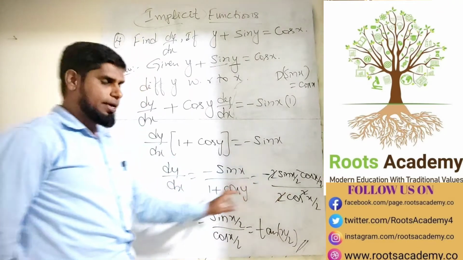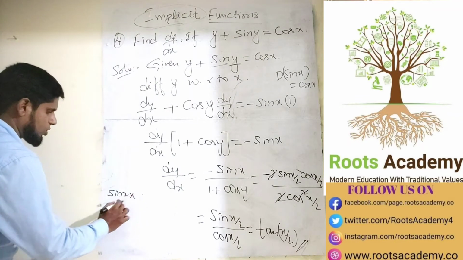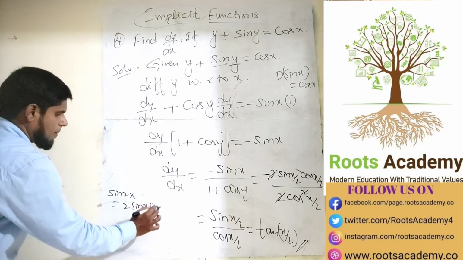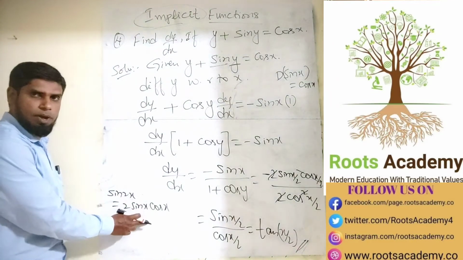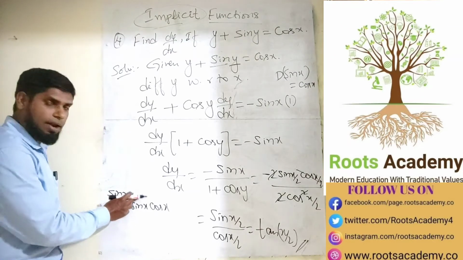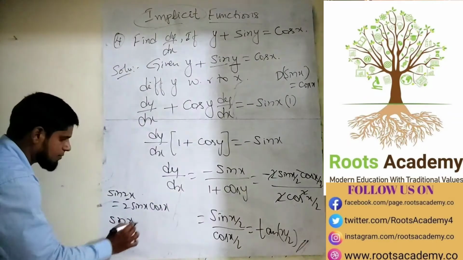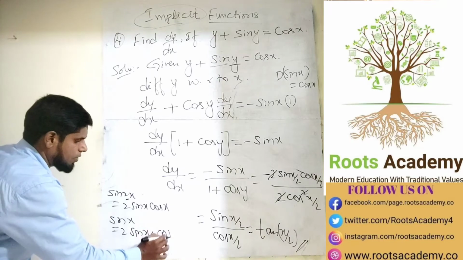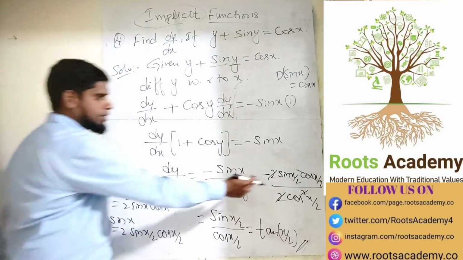For your reference, I will write it here that we know that sin 2x can be written as 2 sin x into cos x. Sin 2x formula here. Now in this I don't want this 2. So wherever I have an angle, there I will divide by 2. So what is my sin x? My sin x is 2 sin x by 2 into cos x by 2. This is the formula I wrote here.